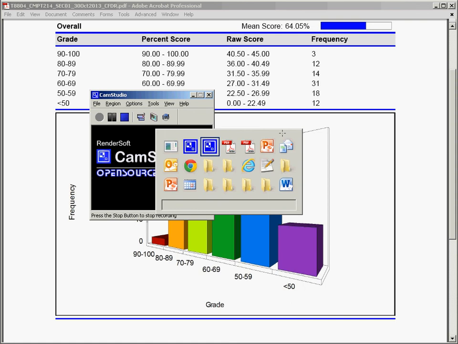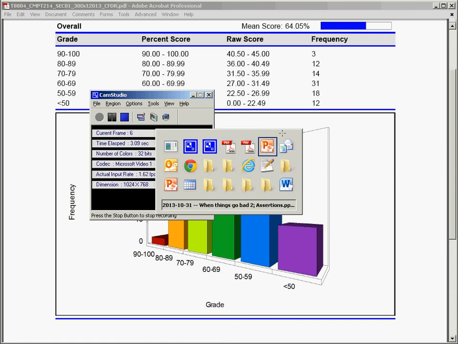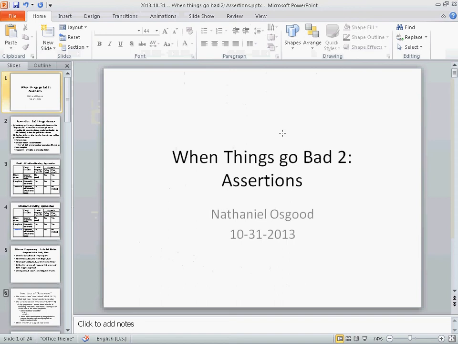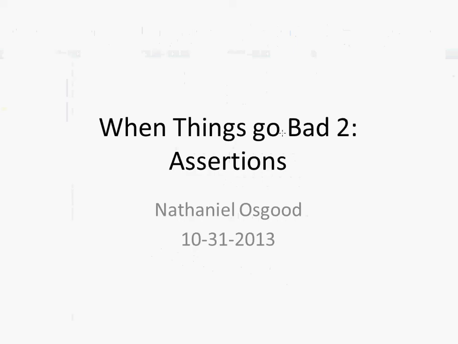Today's lecture has to do, ladies and gentlemen, with the general topic we talked about last time. When good programs go bad, when bad things happen in a program, what do you do? We talked about the inconvenient fact that we often think about solving the problem: how we're going to go about achieving the functionality that's wanted within a program, how we go about giving the user the ability to solve their problem using our program.